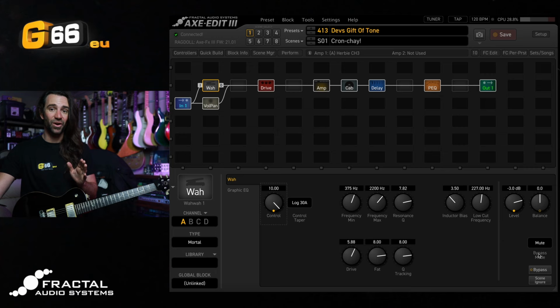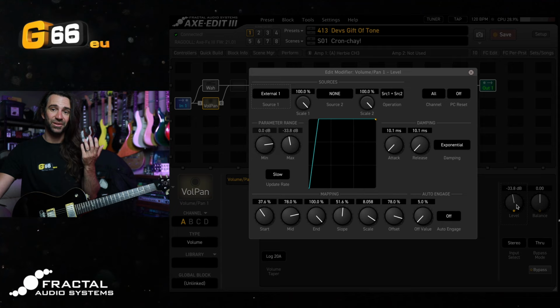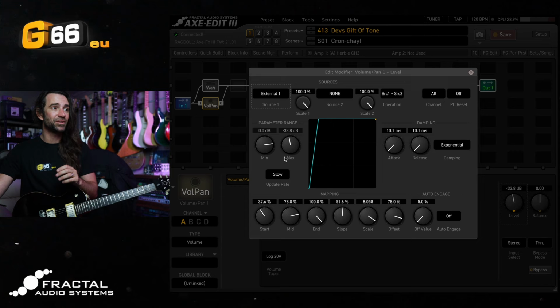You'll also notice that the bypass mode is set to mute on the wah so that when it's off, it's not passing any signal. What's happening when the wah is off is that there is a volume block that is going to have its level over here assigned to external controller number one. Very, very interesting. The minimum is at zero and the maximum is at minus 33. There's been some tweaks made to the mapping parameter over here.